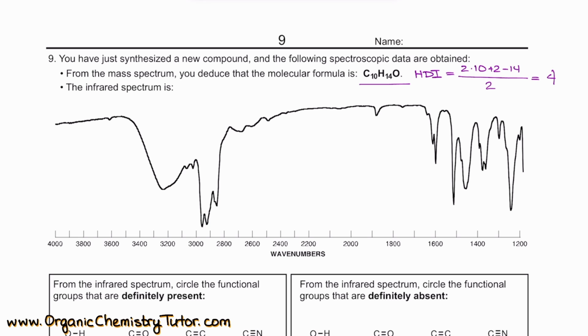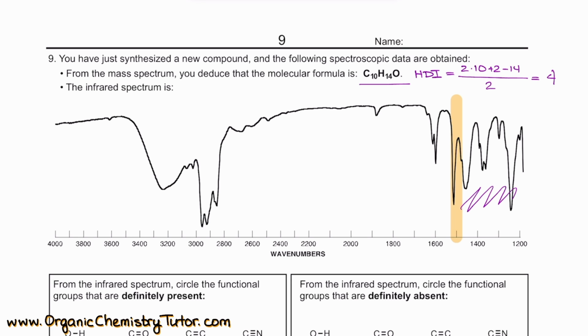When we have 4 degrees of unsaturation, most likely we are going to be looking at an aromatic ring here. So let's see if we have any confirmation for that and other spectroscopic information. Looking at my IR spectrum over here, the first thing I'm going to pay attention to is that looking below 1500 is usually not going to be informative to us.